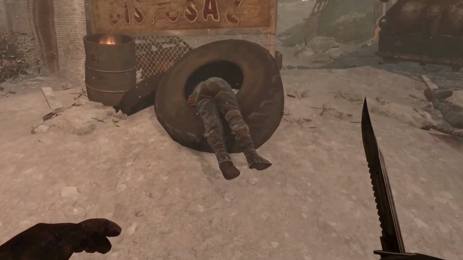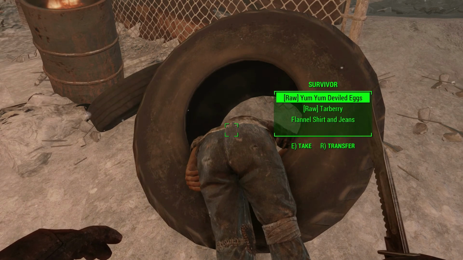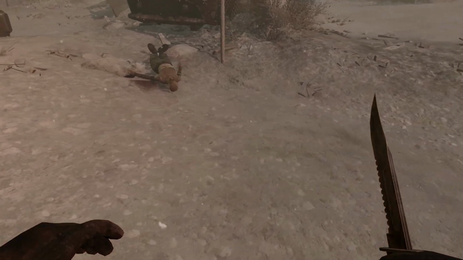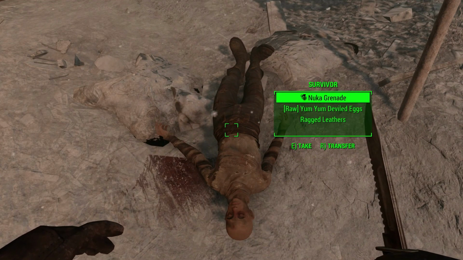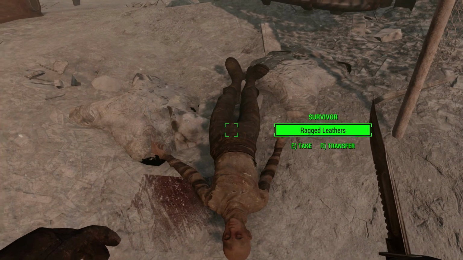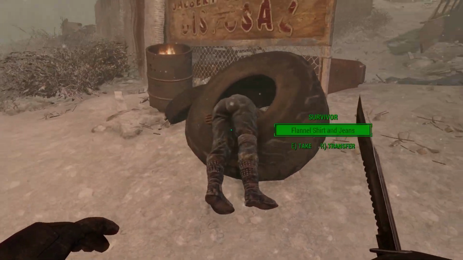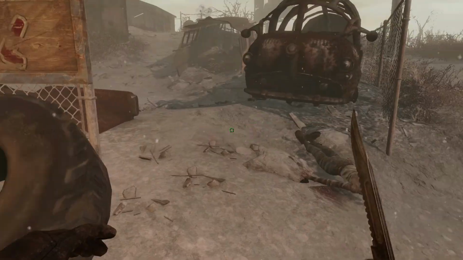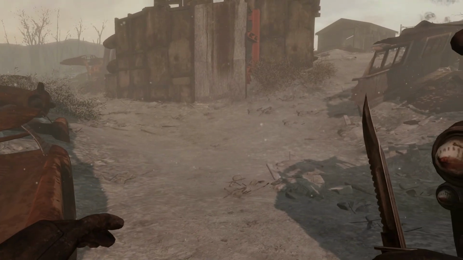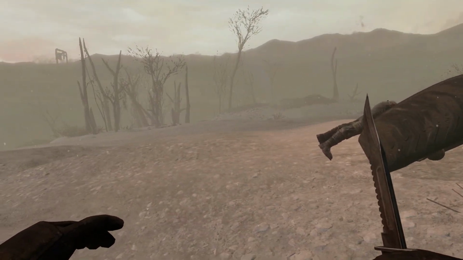Discovered. Who's this party boy? I'll take your money. $46, Tarbury. That was pretty good. $6, nuclear grenade, deviled egg. What are these people eating all these deviled eggs for? Phew. That's all Dutch oven material, that. Okay. I wasn't expecting that.